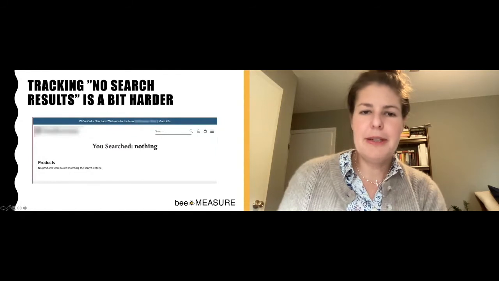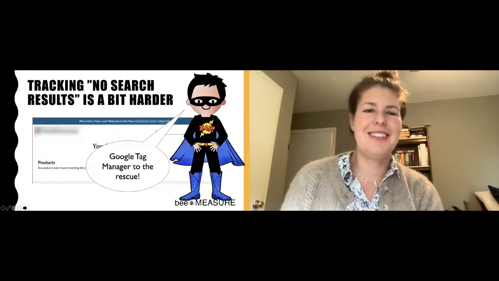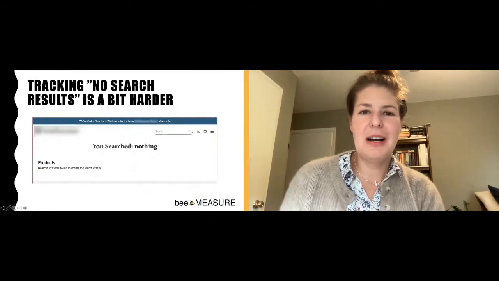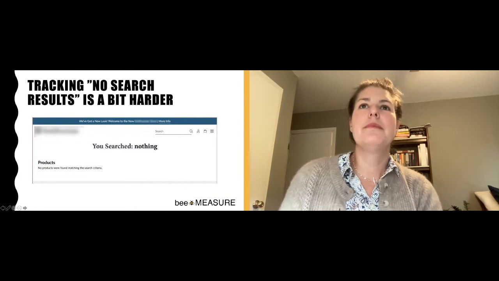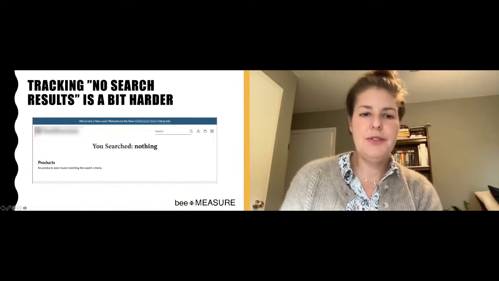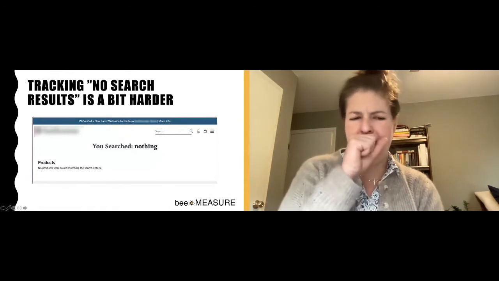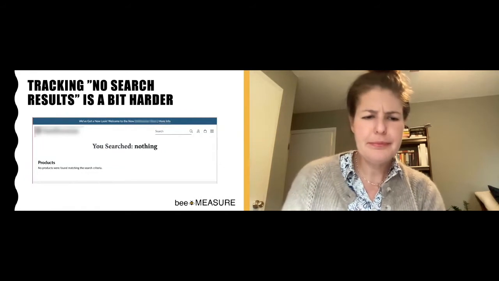Another thing that I recommend doing, and this does require Google Tag Manager, is that I like to track searches that result in no results. If you just use the out-of-the-box search tracking reports that Google Analytics provides, they are very helpful, but they won't tell you how many search results your page returned.